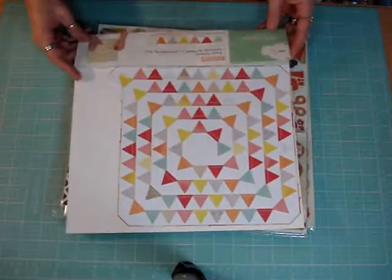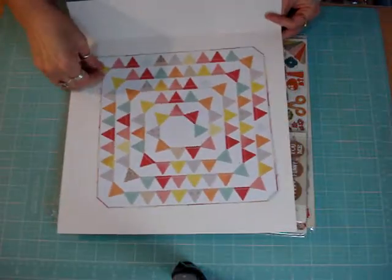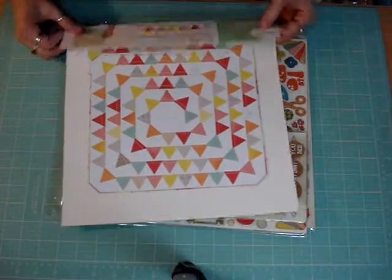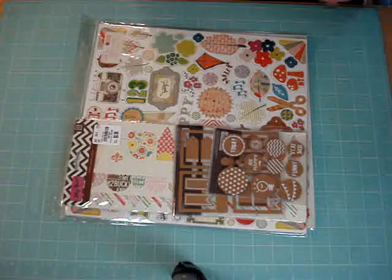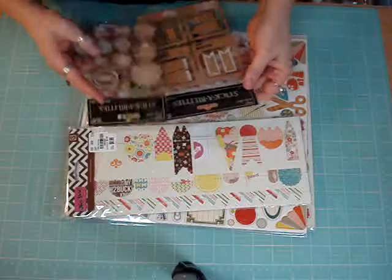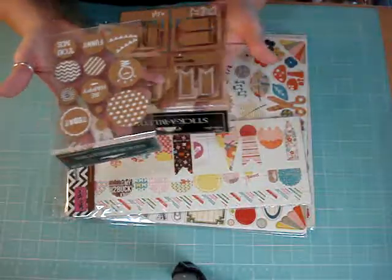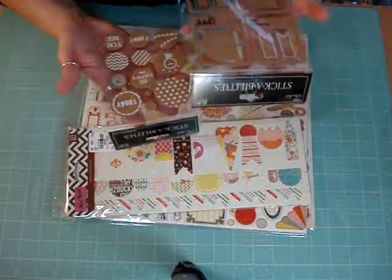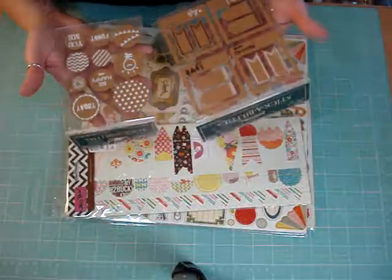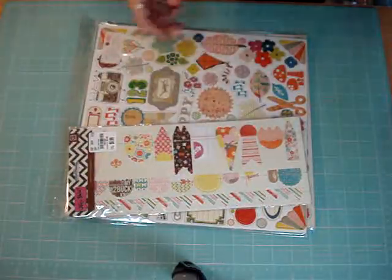This is Neapolitan Flutterbys by American Crafts and Dear Lizzie. And you can see, if I put that in the middle of the page, how many of those I've used. I've used quite a few, but there's still a huge amount left on there. Some cork pieces from Stickabilities, or Paper Studio. These are frames and arrows and tags, banner tags. These are all circle embellishments with everything already printed on them. I don't have to do anything as far as cutting out or printing on them, stamping on them.